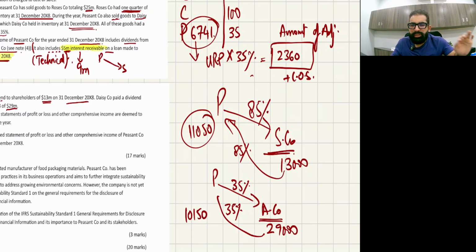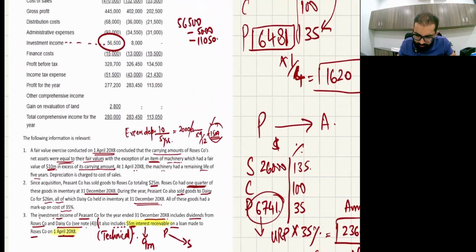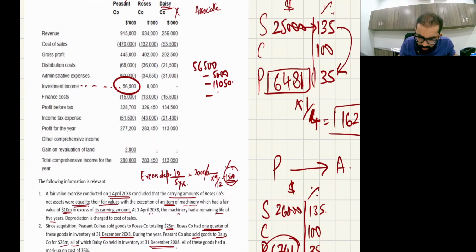Now wait, listen very carefully. The dividends which are received from the associate company should be cancelled from the consolidated books. Yes, but they are automatically included in the associate's share of profit. Why? Because how do we calculate the associate's share of profit? We use the associate company's profit after tax multiplied by holding percentage. So when you take profit after tax of the associate company, automatically the dividends are included in it. So from this investment income of 56,500 we'll also deduct 10,150. This residue will be your correct investment income. Now wait, this is for the parent.